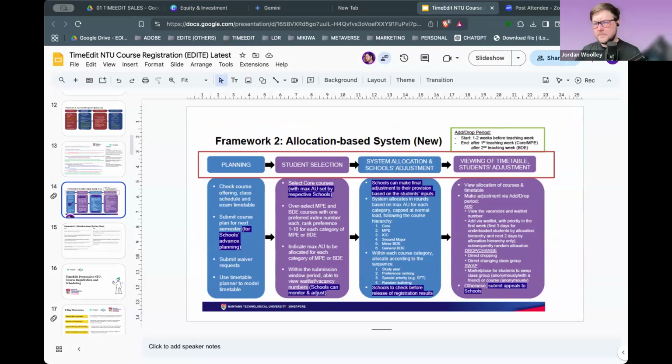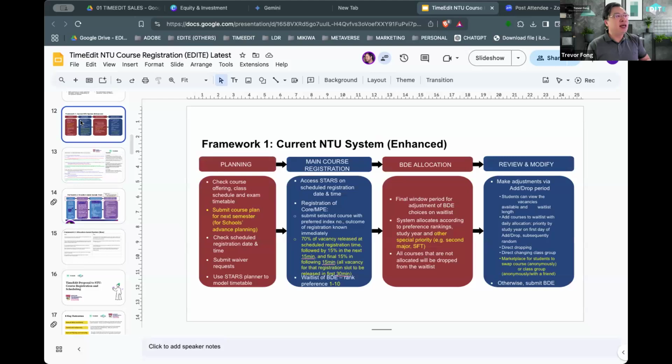Oh yeah. And that's what we're gonna show you today, because actually our system architecture is built around your framework 2. When we saw your framework 2, we were a bit more relaxed, because framework 1, can we do it? Yes, but it's not elegant. It's not an elegant solution.